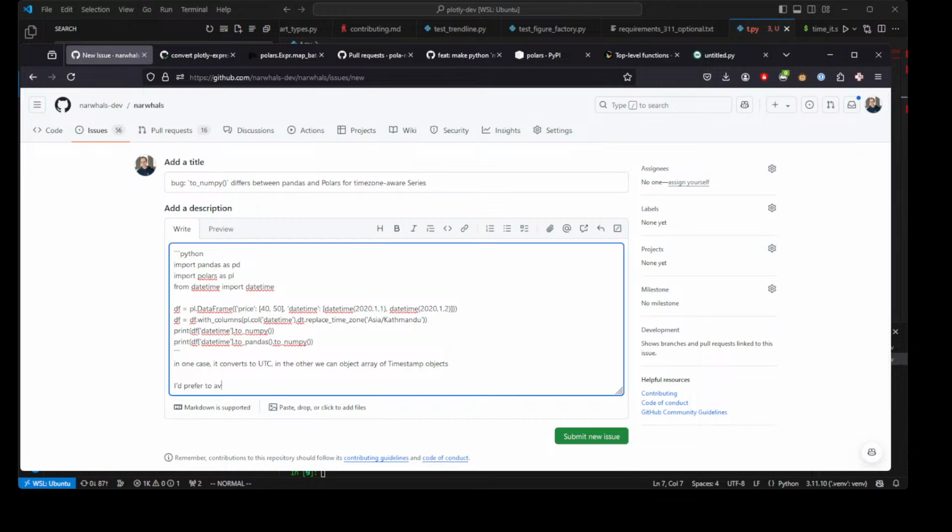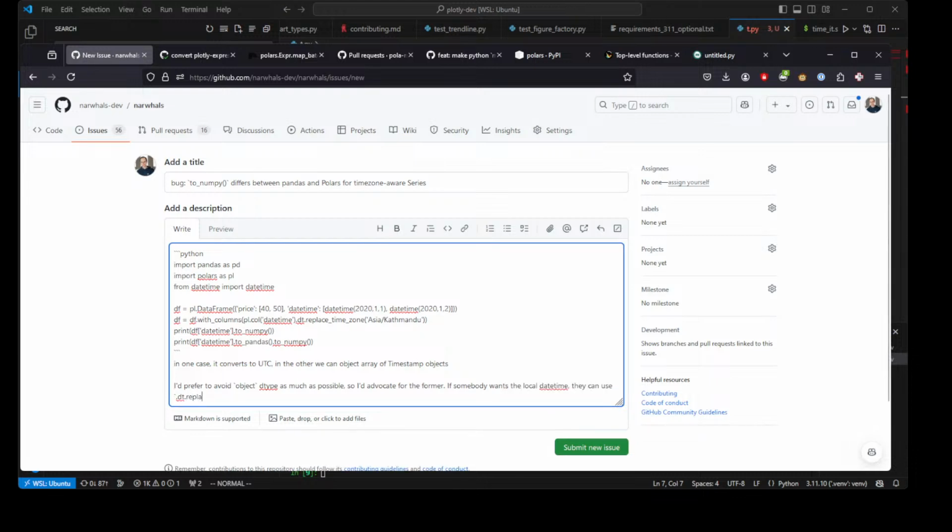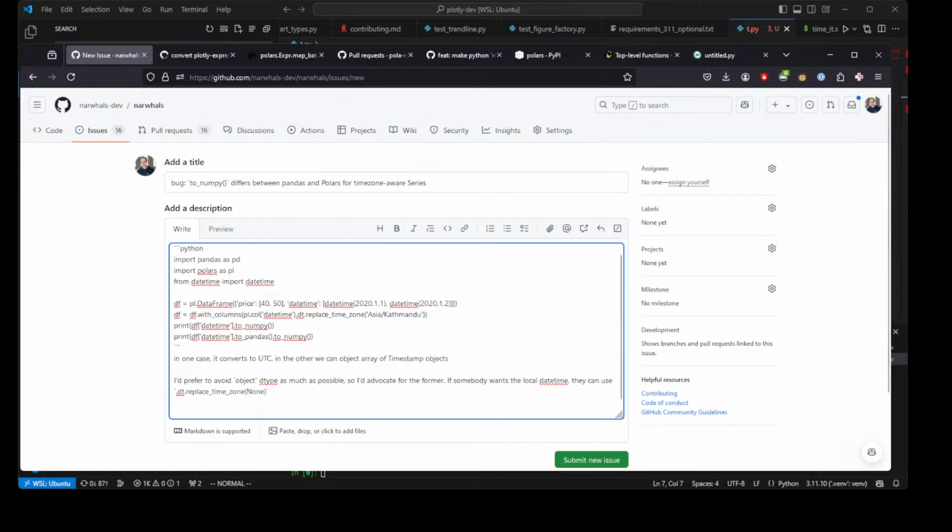I'd prefer to avoid object dtype as much as possible, so I'd advocate for the former. Yeah. If somebody wants the local date time, they can use dt.replace_time_zone(None). Okay, let's just paste the output so this doesn't get forgotten.